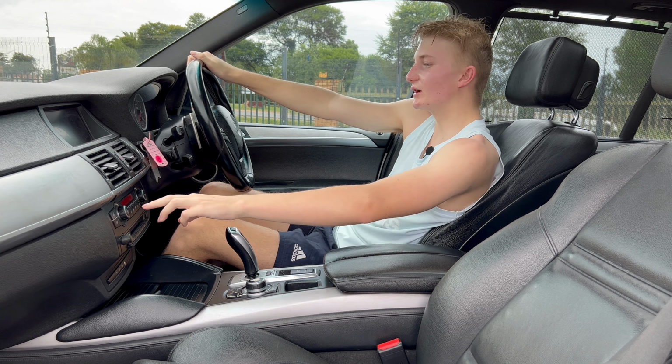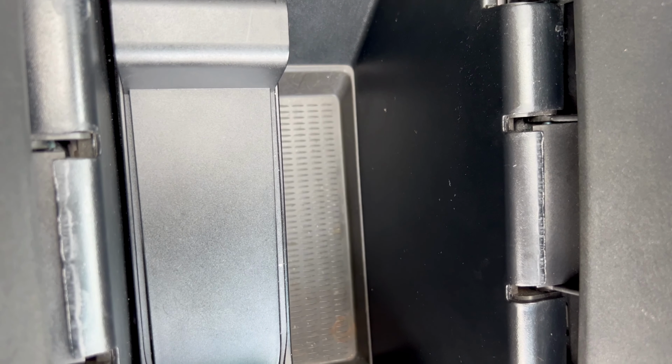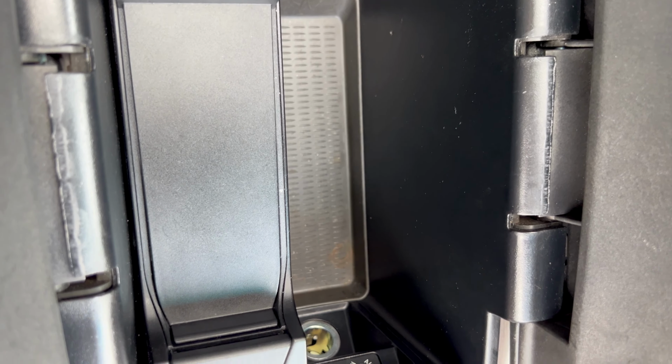Now this is the center console of this car. As you can see, you do have your nice little covers right over there. iDrive control. Then you also do have your gear select with the M logo, some more buttons which I will go over just now, some storage, your armrest which are dual, and when you open up the armrest, it does reveal your iPod place where you can put some storage, cigarette lights, AUX jack, and USB ports.